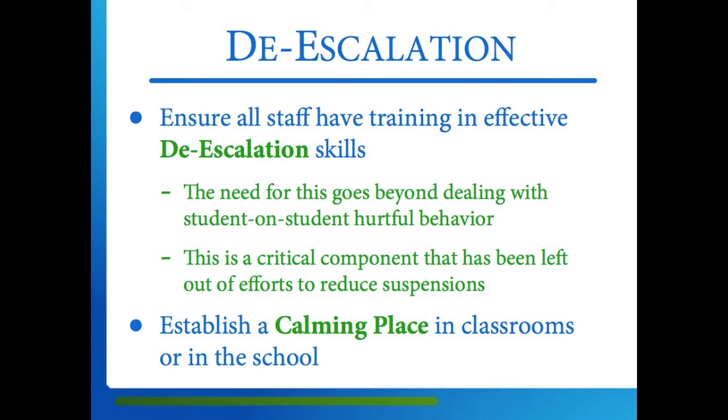For the immediate intervention situations, we must ensure that all staff have training in effective de-escalation skills. And the need for this goes beyond dealing with student-on-student hurtful behavior. When a student is triggering and acting in non-compliance to the teacher, that teacher also has to have these de-escalation skills. This is a critical component that's been left out of efforts to reduce suspensions. It's also important to establish a calming place in classrooms at the elementary level or that students can go to at the secondary level.